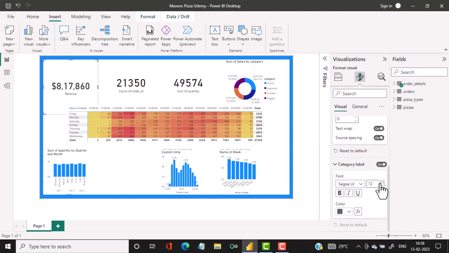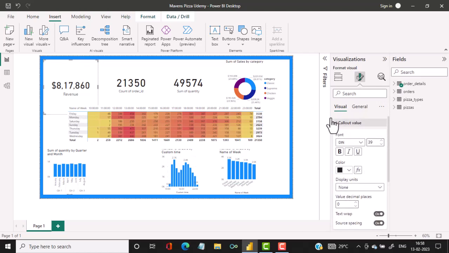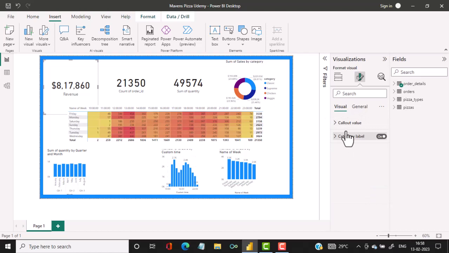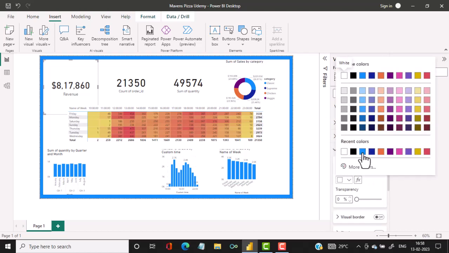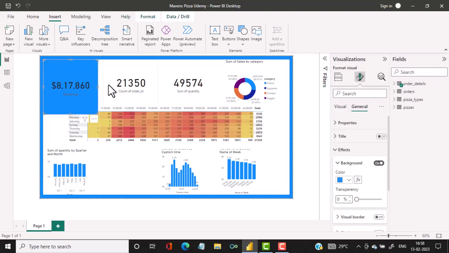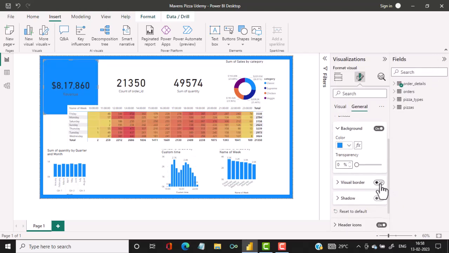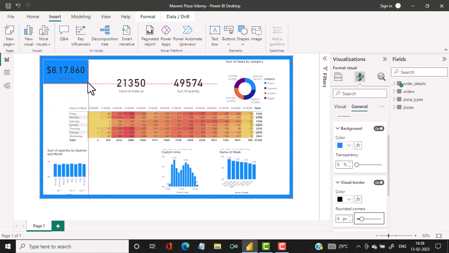I would like to increase the size of the category label, and I would like to change the background color for this. So I'll click on general, and in FX, in background I change the color to this, and visual border I turn it on. Okay, and then I want rounded corners for the border, so I can select the rounded corners, and you can have it here this way.